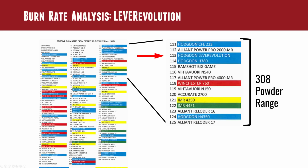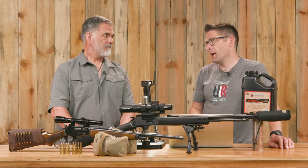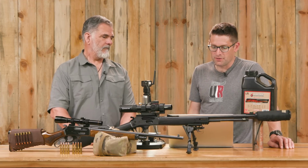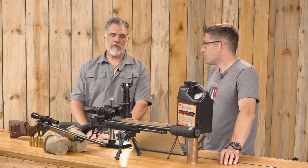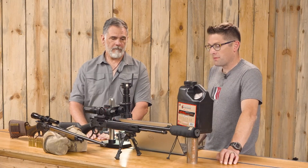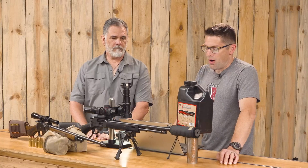So you can see here it falls at 113 on this particular iteration of the burn rate chart. As you go down the chart and the numbers increase, those powders are getting slower and slower. So H380, a great 22-250 powder, right? Right next to it on the burn rate chart. I've used H380 in the 308 a long time ago for some match loads. It did very well. Very, very good stuff. So that's where it's going to fall.